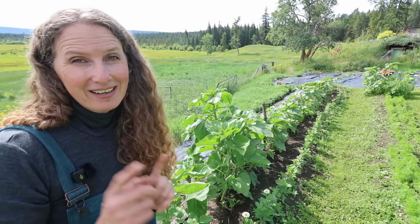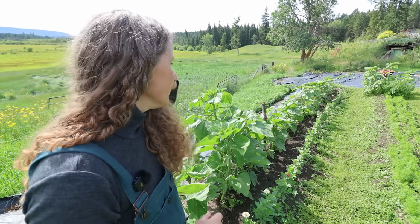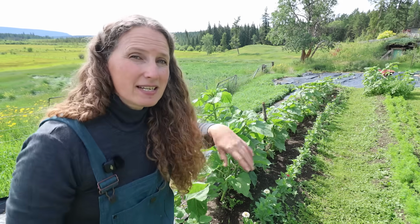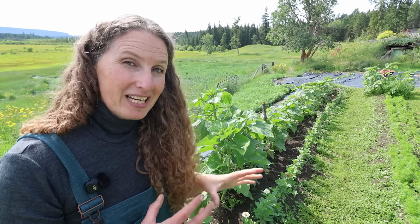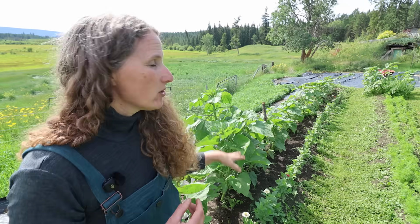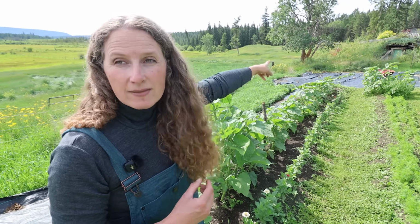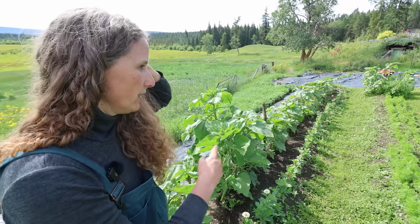So this year, I've done something a little bit different. I spaced them apart more intentionally. I didn't just scatter the seed down here. I also have some sticks. You can see one there. I have a pile of sticks to be able to prop them up if they start looking like they're leaning over. And I also didn't plant so many flowers in the front. So I just did a row of zinnia in the front instead of doing cosmos and zinnia, because honestly, you couldn't even see the zinnia with all the big giant cosmos along here anyway.